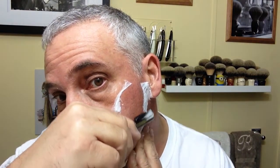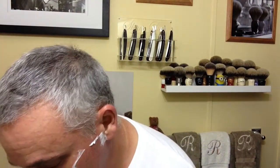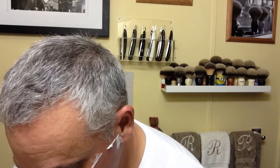Yeah, this blade had some rust on it, a small amount, more on the top over here by the spine. So I used my Dremel and sanded some of it off, rebuffed it out, used some metal polish.